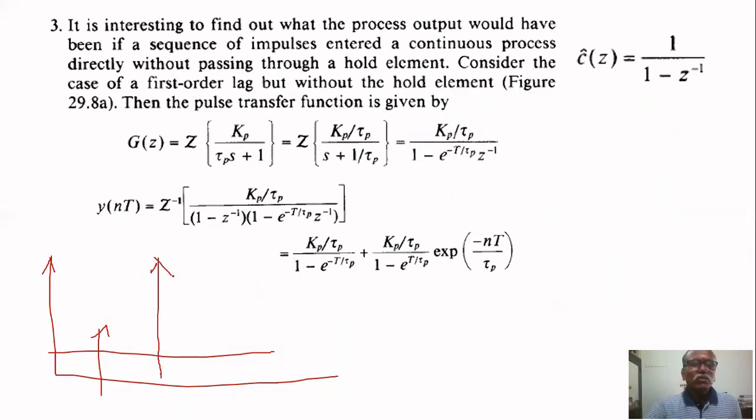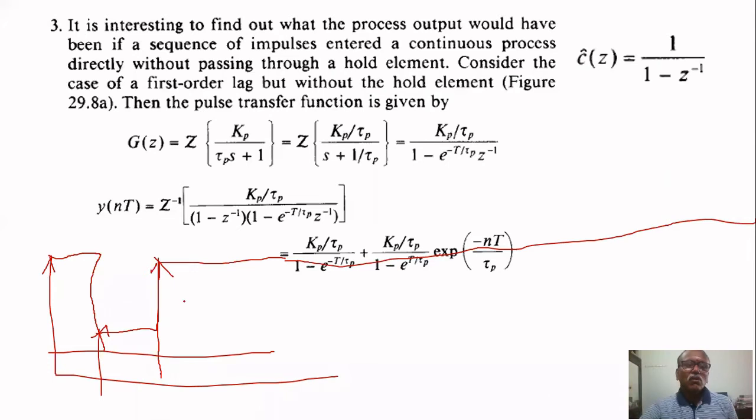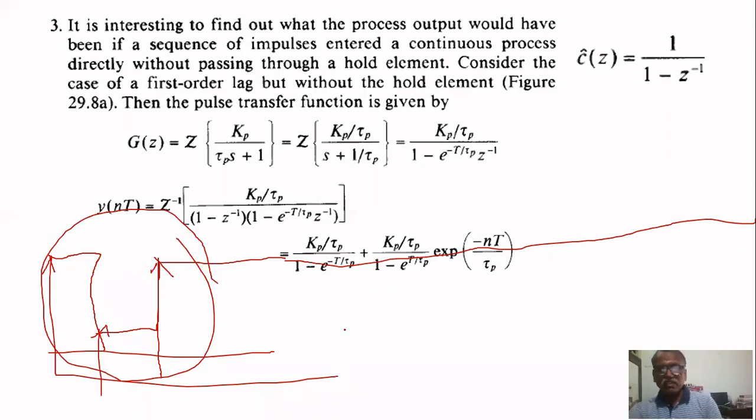So in the output, if you put a zero order hold, what will happen? It will maintain 5 volt up to the next sampling period. It will maintain 2.5 volt next. Then again it will maintain that 5 volt after that. So till it gets the next value, it maintains that value. So all DAC circuits available in the market have a hold circuit in the output. That's why we unknowingly use that as a continuous signal.